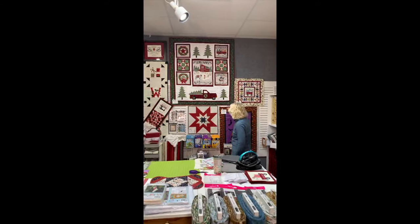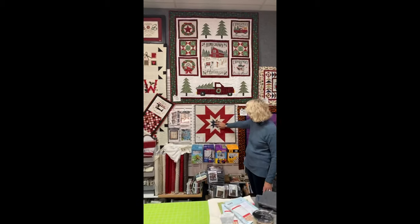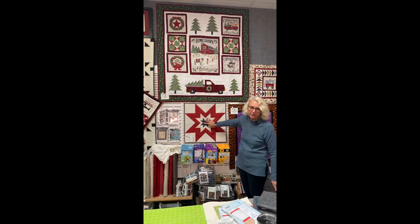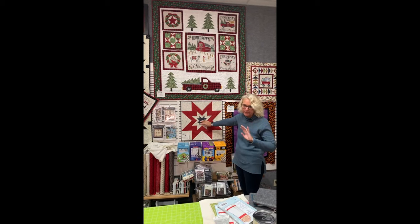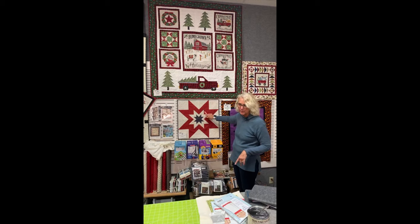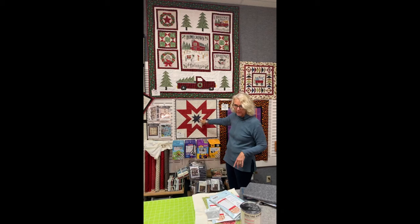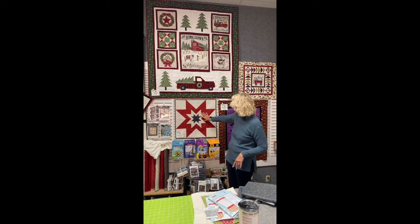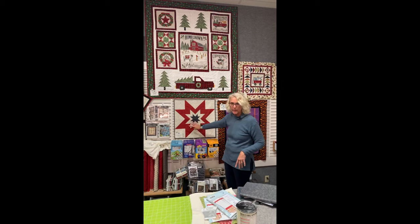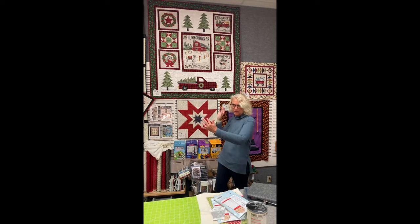Then you know me and stars and red, white, and blue. So I made this little table topper. This pattern has been sitting around in my back room and floating around my sewing table for a really long time. And we just got in this fabric called Branded by Moda, and so I made up this little table topper. We have kits available for this. It's about 24 inches square.